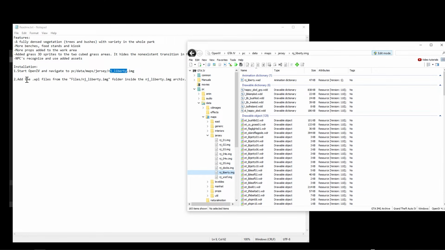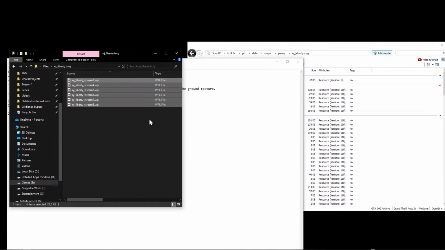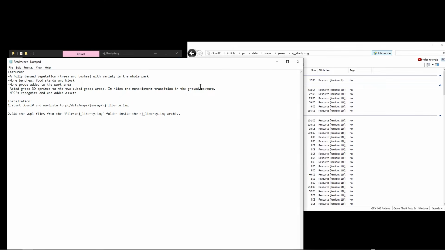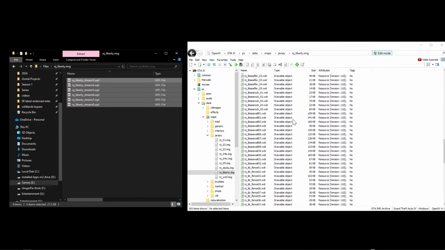And what we want to do is add. So this thing isn't replacing anything. It says just add the WPL file into this folder, right? So if we go to this file and we go into there, it's all those files that we actually are going to be adding. Yes. So we can close that now. And just to make sure, you can actually make sure that there is no NJ Liberty.